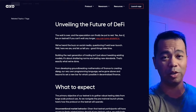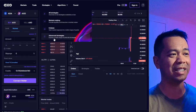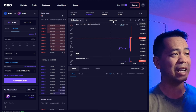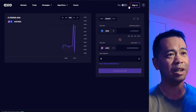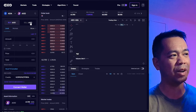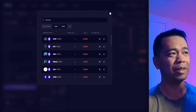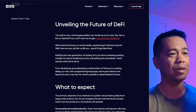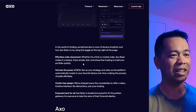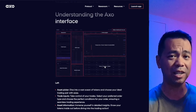They do have an accompanying blog article that takes you through everything here, and I will reference this as I go through it. First off, you can jump straight to the DEX itself. This is the platform — it looks absolutely stunning. I'm in pro mode at the moment, so you can simplify your view and just do market orders, but if you go pro, you do limit orders. You can buy, sell, and direct exactly what you want to trade on the platform itself.